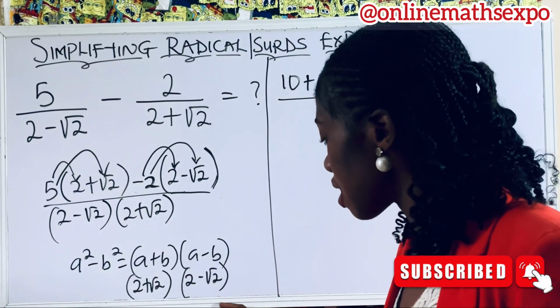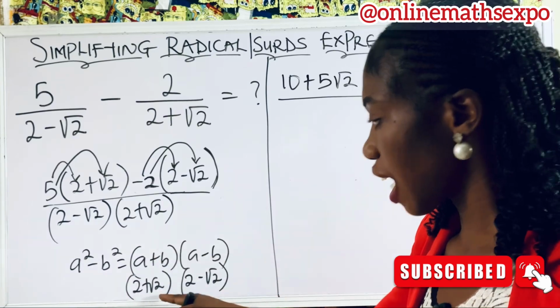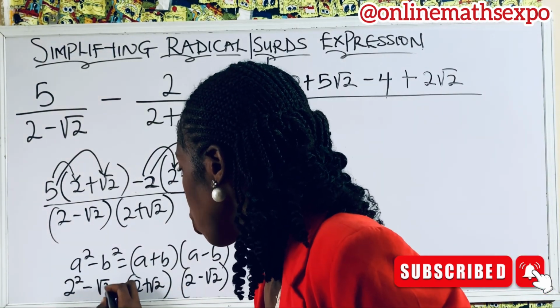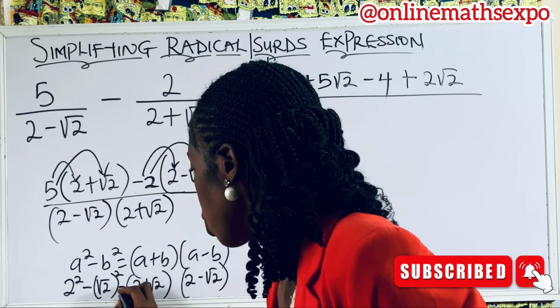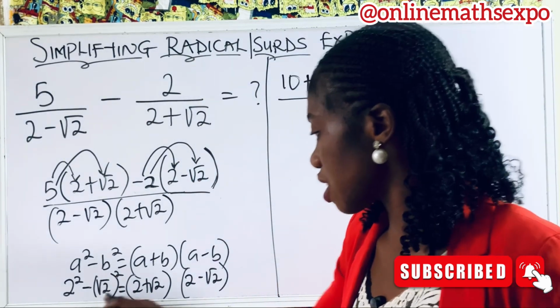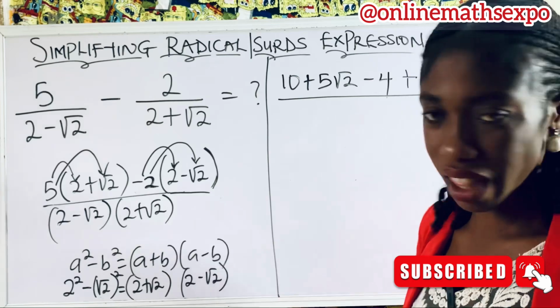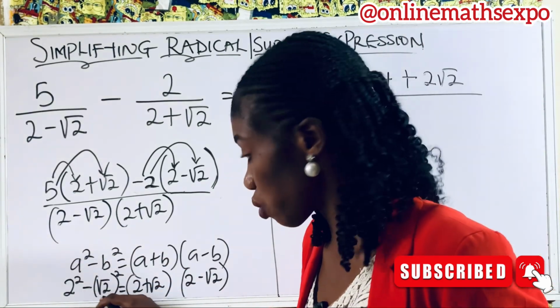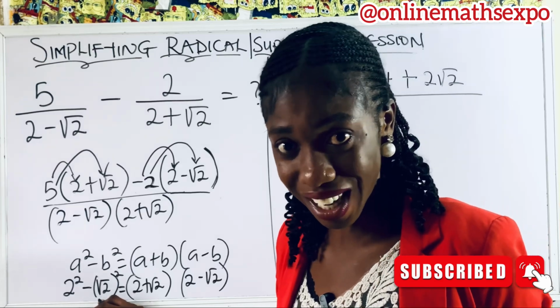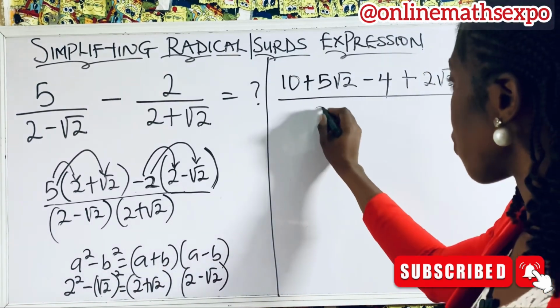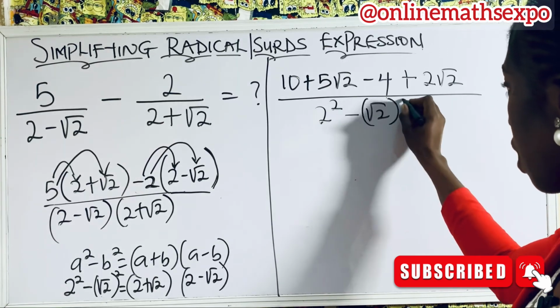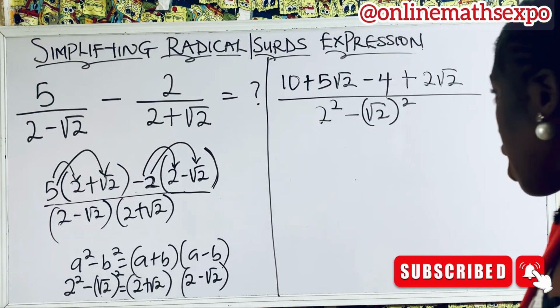So it means that this, which is the same with this, can also be written as 2 raised to power 2 minus root 2 raised to power 2. Did you say that? This is the same with this and is also the same with this. So in that case, I can choose to replace this with this value, which is difference of two squares. Okay, so we're going to now have 2 root 2 over 2 raised to power 2 minus root 2 raised to power 2. So what do you do next?